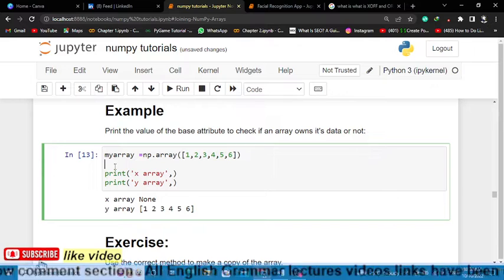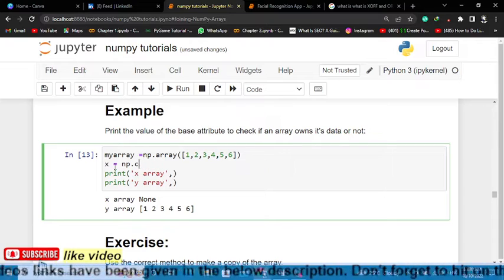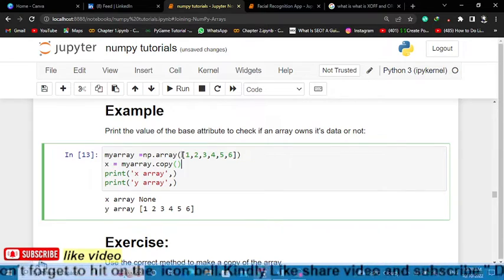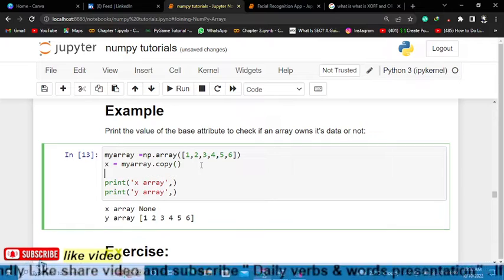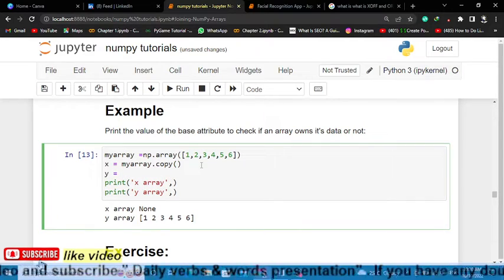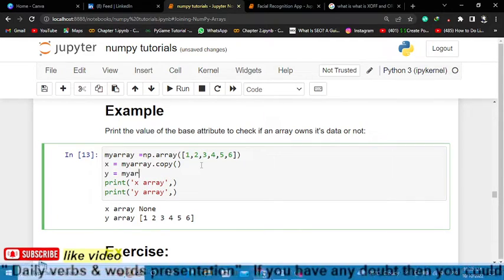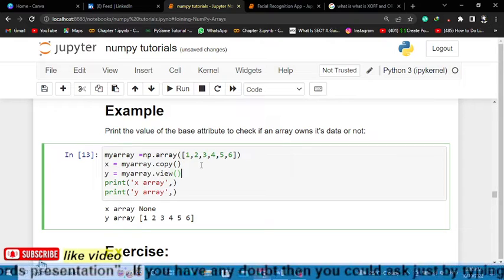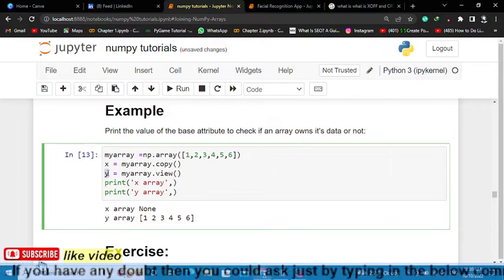Now let's say we have an array by the name of x, which I will create with my_array.copy. So I have copied this original array into x. After that I will view, not copy, my_array.view into this y variable.